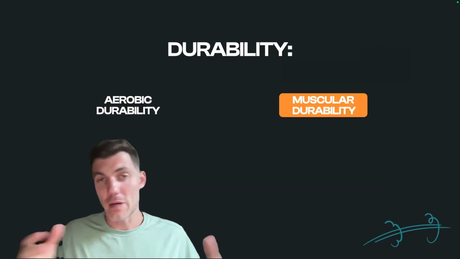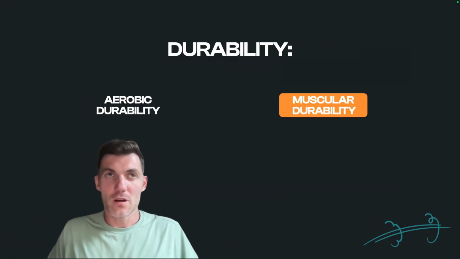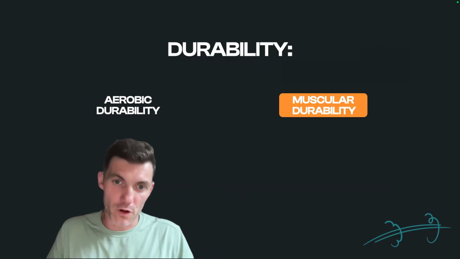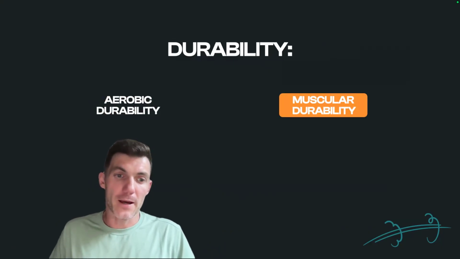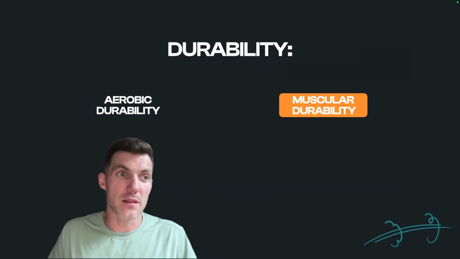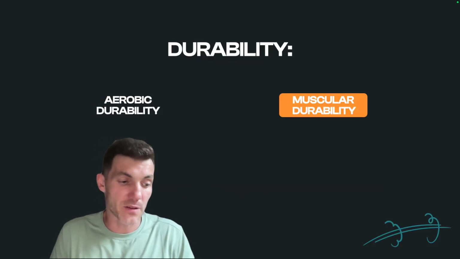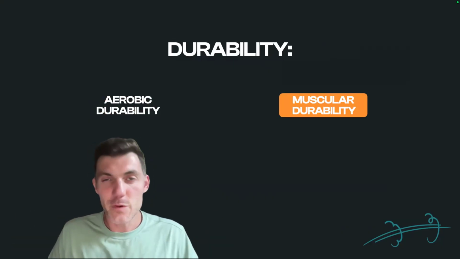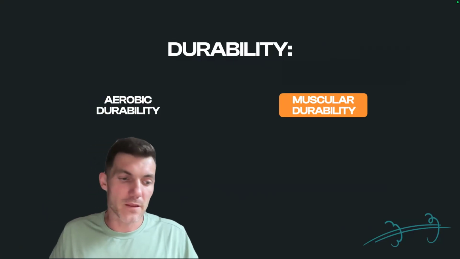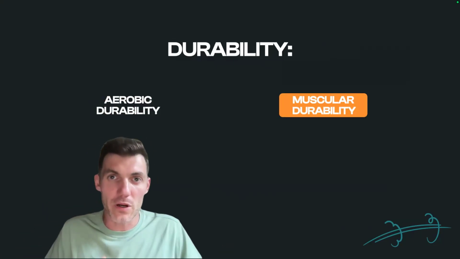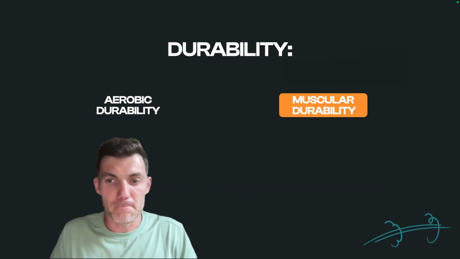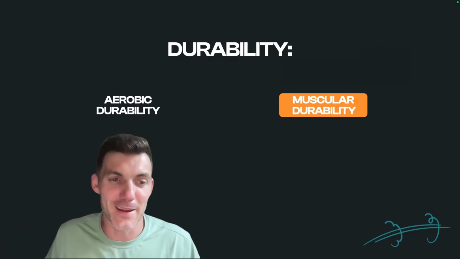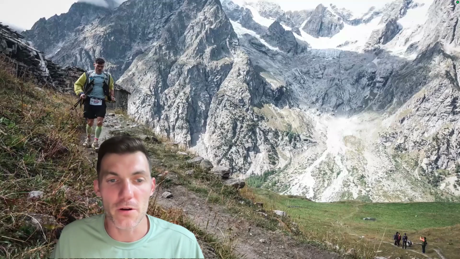So muscular durability. As it sounds, when you're running, if you have muscular durability, your muscles are able to produce force so you can keep running. So runners that, let's say after 50K, feel muscle soreness, feel tired, it's because their quads are gone a lot of times. You hear people say, "Oh, my quads are gone." That's because they didn't have muscular durability. And there's nothing wrong, I'm not saying it's bad. It's just knowing where your strengths and weaknesses are. Your strides are barely leaving the floor. But that's the layer that you need to work on.